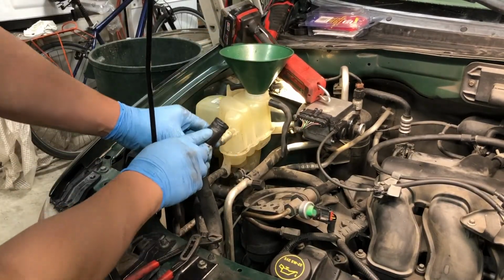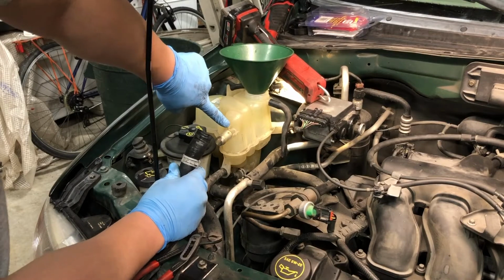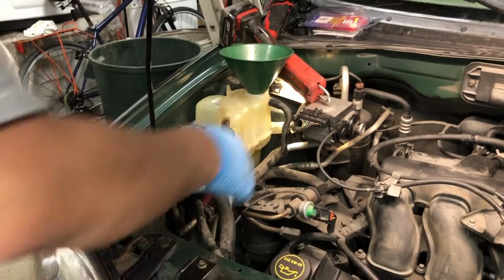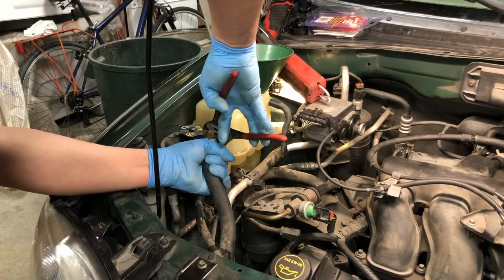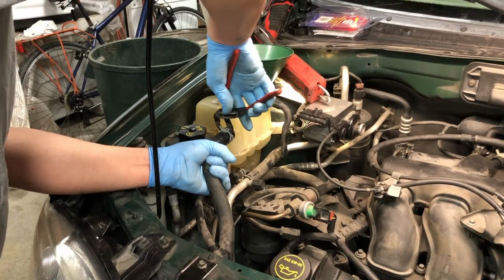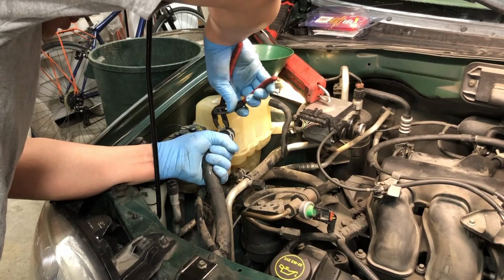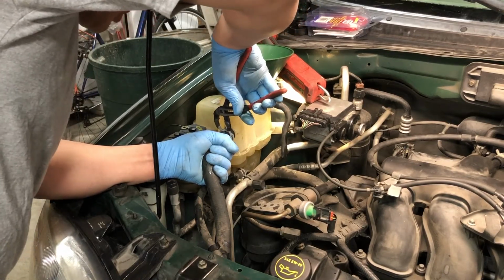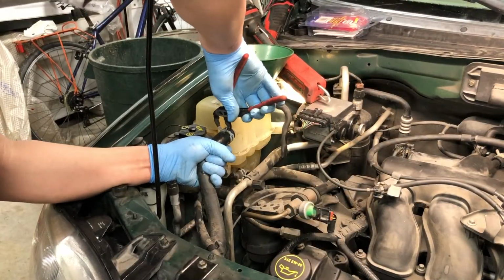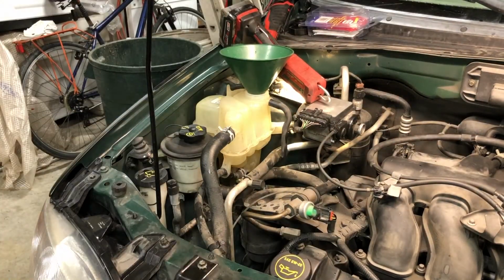Okay, so there should be a little white mark. I don't know if you can see that. That white lines up with this little protrusion on the tank. All right. Just trying to get the clamp lined up with the original marks. It's a good idea if you're reusing a hose like this to just keep the clamp lined up with its original marks as best as you can.